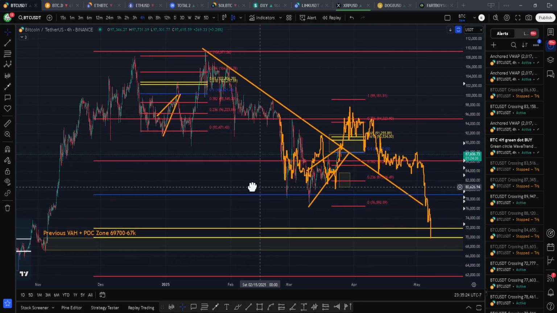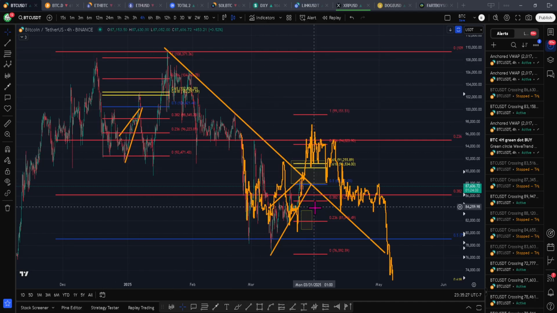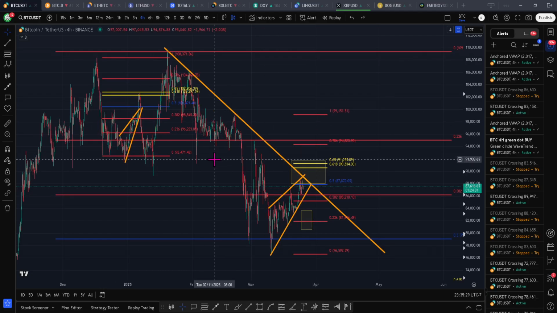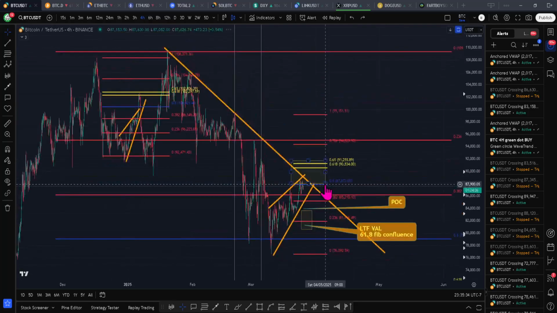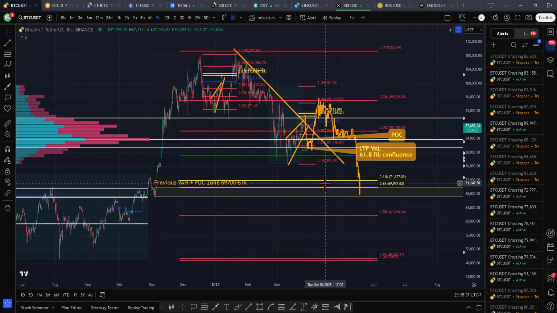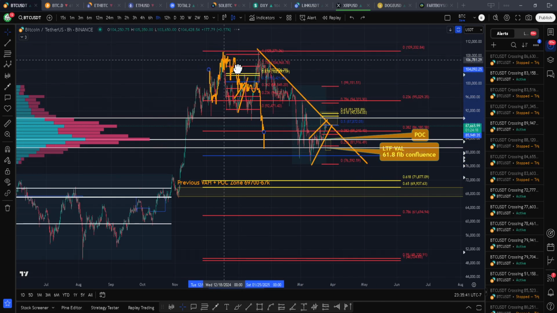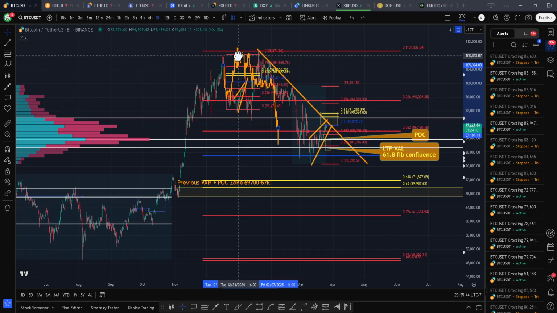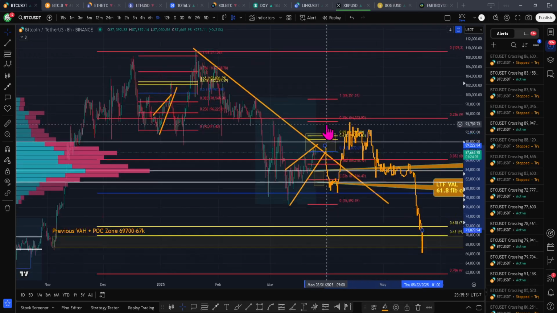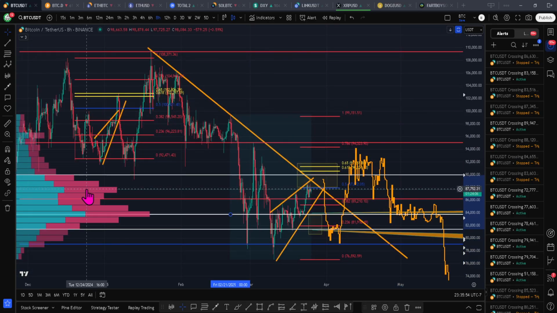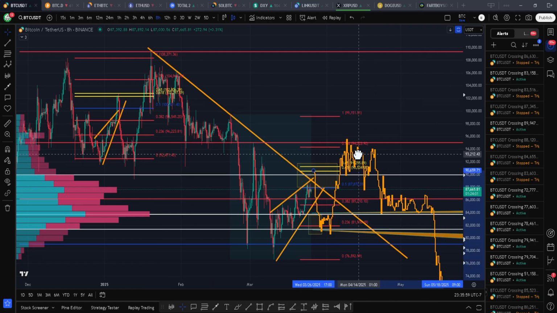Not really. Let's see, because we get the rising wedge. Let me see if I can find it. Let me go all the way back. Okay. All right, so we got this one from here. We got that one from, where'd it go? Right, from the top of the rising wedge. So now we're assuming that we hit the top of the rising wedge.